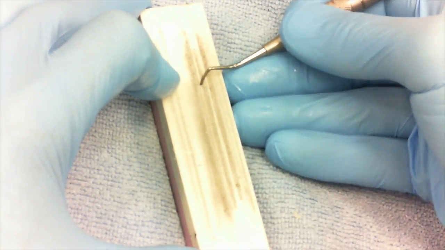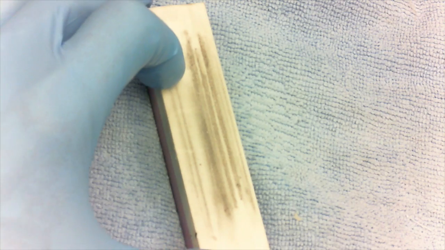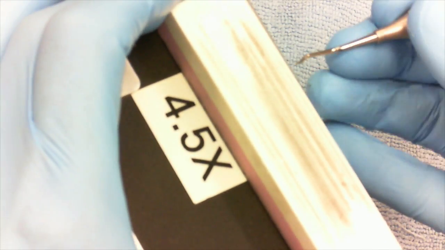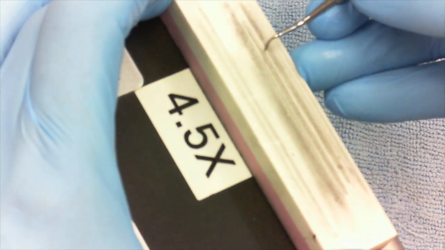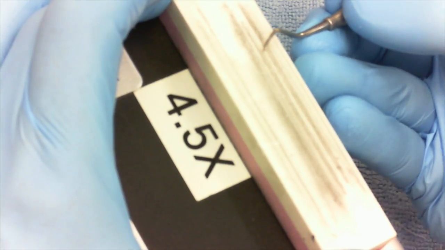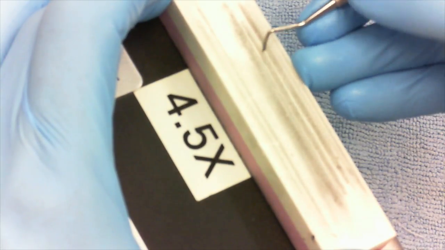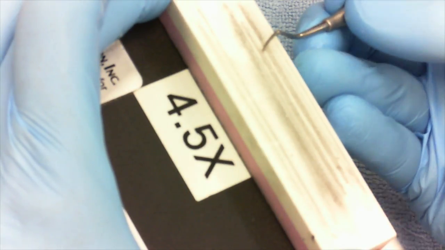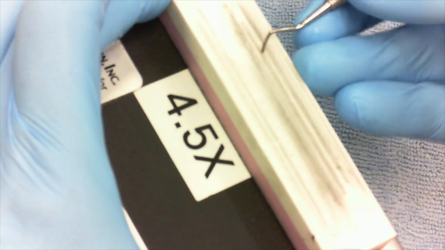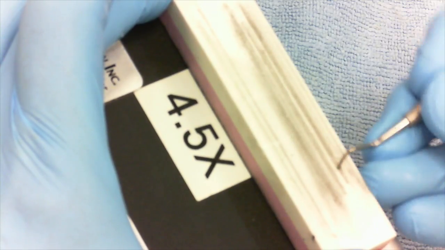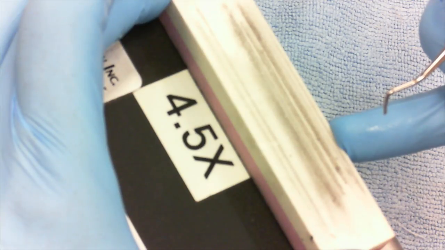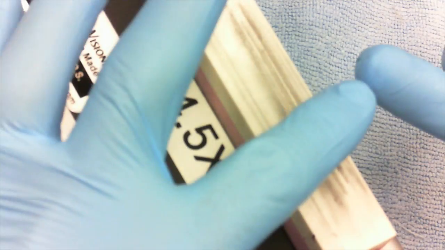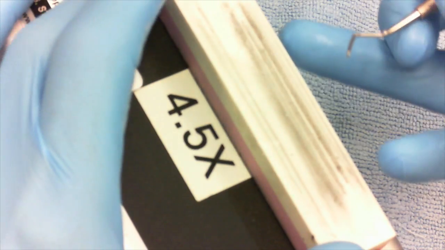Sometimes your hand will hit the bench top, so in that situation you want to grab something that you can raise your hand up on. I'm showing you this on my loop box. You could go ahead then and stabilize the stone, tip it over, and lean it back for the bevel. It's a little more difficult to sharpen, but the key is this finger is sitting on the stone while this is sliding. Putting a little bit of oil along the side of your finger can help too so you don't have so much friction.